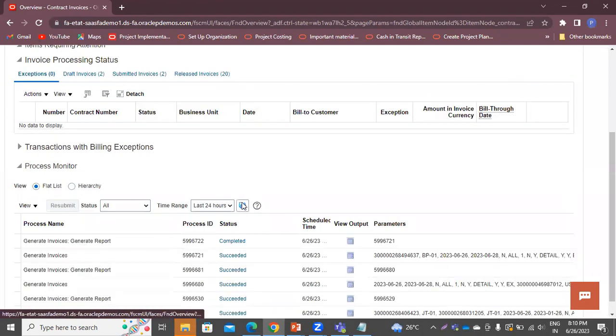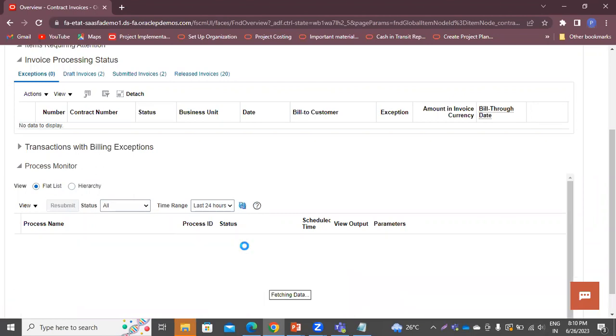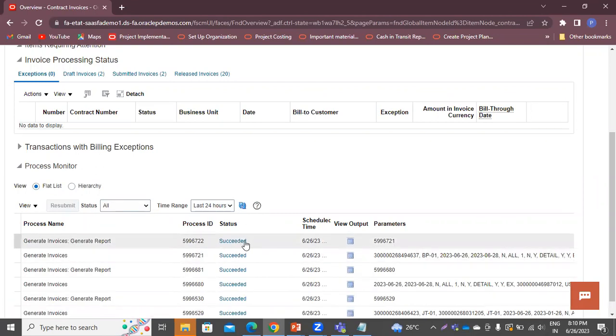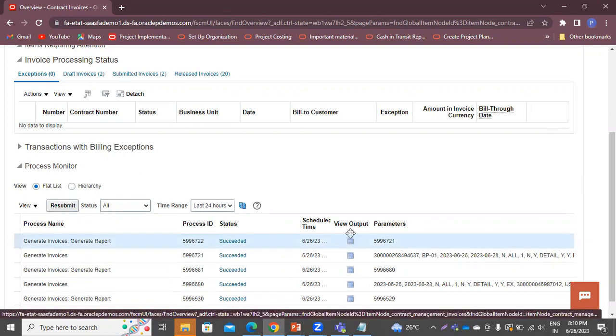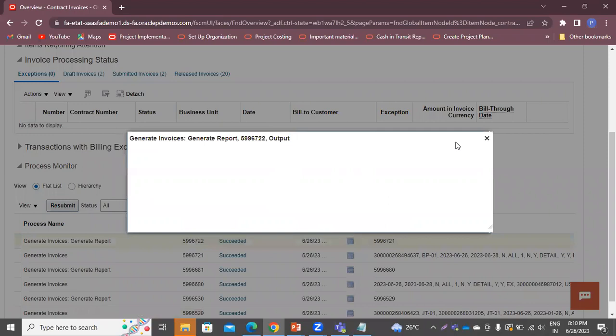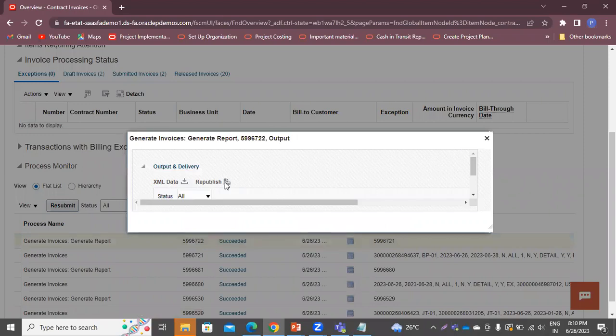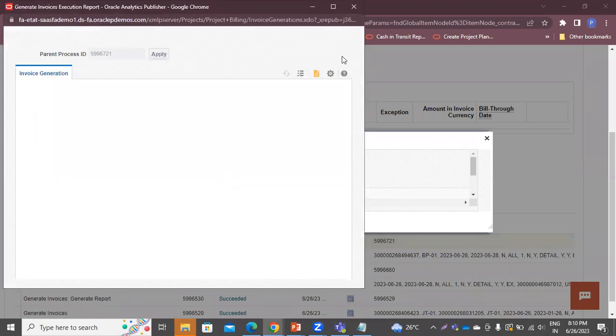When it succeeds, then it will generate the report. You can see the status as succeeded here. Go to view output. Click on this republish tab and then go here and click on HTML.